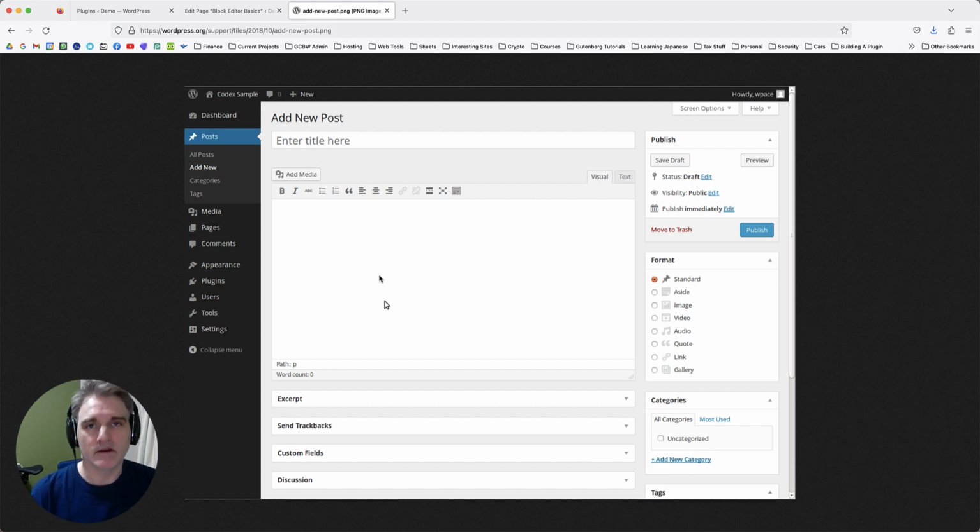So when the block editor came out in 2018, I was really excited about what it could do. Of course it was at the very beginning stages, so it was very limited, and we could see the progress and the future of it, but it still wasn't really that amazing. It was very limited, and to a degree there was a bit of a learning curve for a lot of people. A lot of people who were used to the classic editor, which you see on the screen, didn't really take a liking to the block editor, and there are certain pros and cons around that.